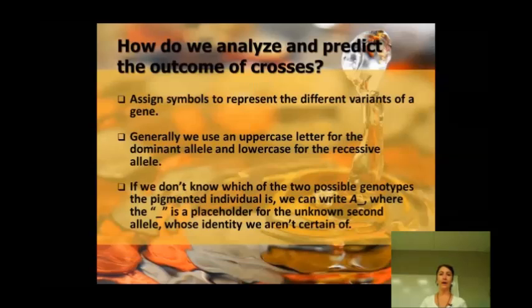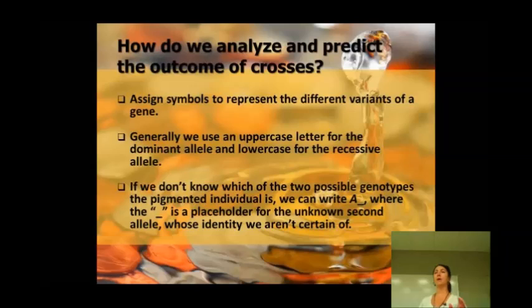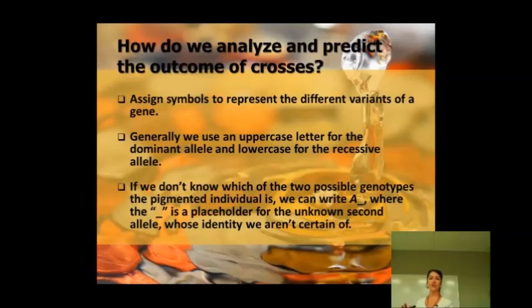And so when we're doing these Punnett squares, we're doing these analyses and predicting the outcomes of these crosses. If you're an animal breeder, you want to know what the ratios are going to be of the offspring that you have so that you can figure out what it is that you're going to be working with in your next round of animals. So that's the reason that we assign these letters, these combination of letter symbols, to the different variants of these genes.